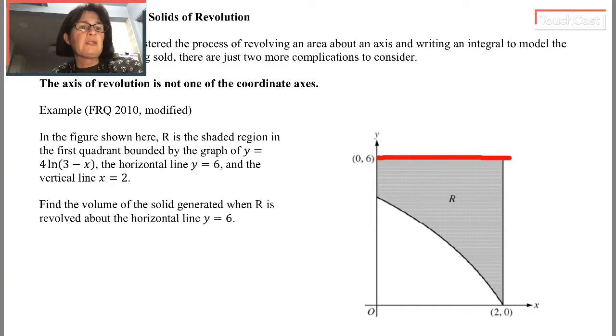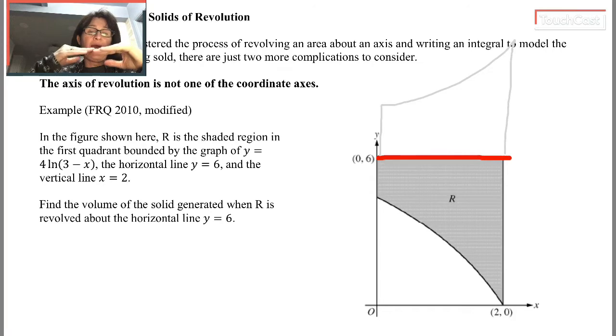So I already have my region shaded in. I'm going to draw in my axis of revolution in red. I'm going to draw the reflection of my region over that axis. So we'll go up here. That's R, right? So you can imagine if you held that red line still and you could twirl this region R around it, we would make a solid. Notice that region R is flush against the axis. So it's going to be different in the next couple examples. But here we have that same idea.